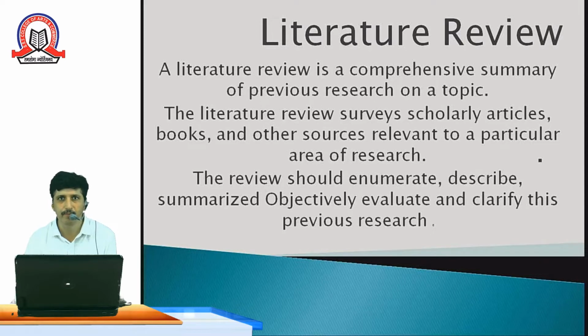Now coming to the topic which we have, what literature review is about. Literature review is basically a comprehensive summary of previous research on the topic which the researcher has undertaken. The literature review surveys scholarly articles, books and other sources relevant to a particular area of research. The review should enumerate, describe, summarize, objectively evaluate and clarify this previous research.